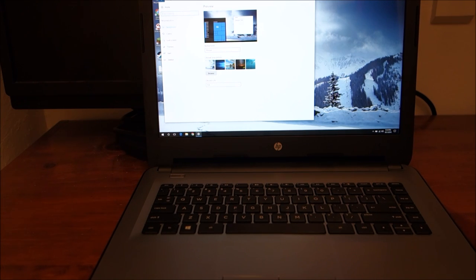It's perfect for streaming media, streaming music, streaming video. If you're a Netflix or an Amazon subscriber, perfect. It is awesome for that sort of thing. It connects to wireless AC, it connects to wireless N, so it has both the 2.4 and the 5 gigahertz bands built in, which some of these laptops haven't had both.